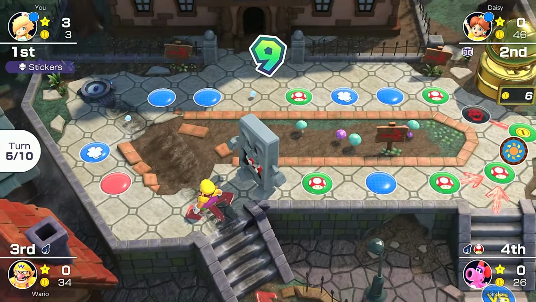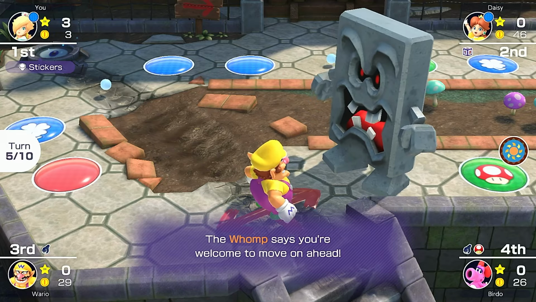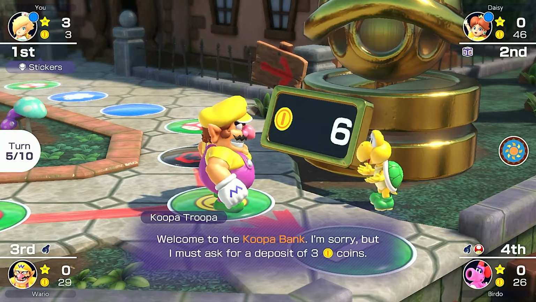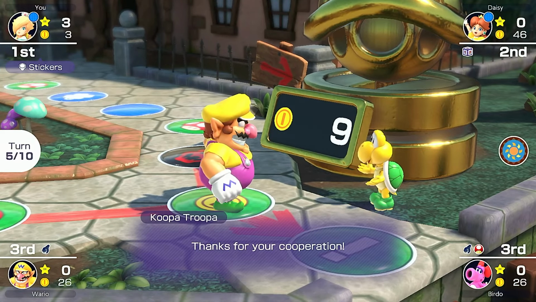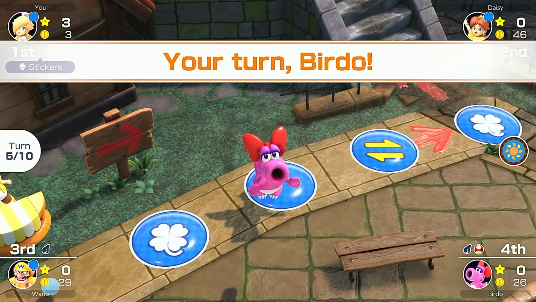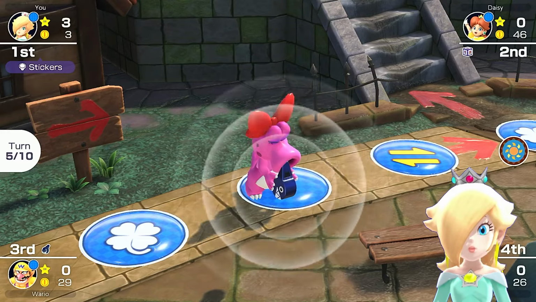11. You have to hand over some coins if you want to pass. Passed. 3 coins deposited into the Koopa bank. Closing in on the star. Yes. Birdo is up. 15 to the star. No. Champ call.